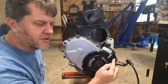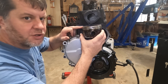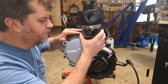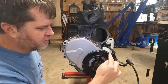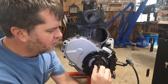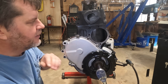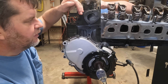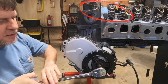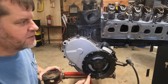This engine is at top dead center on the compression stroke. I'm going to rotate the timing mark to 180 degrees out, which will bring the timing mark to the other side. As this engine rotates, the piston is going to slide down. Since we are on the compression stroke, we would have just had the spark from the spark plug, and the hot gases are now expanding and pushing piston number one all the way down until we are at the bottom. You'll see the timing mark is now at the bottom.